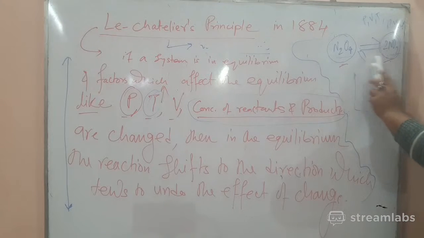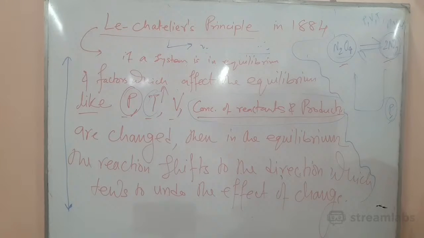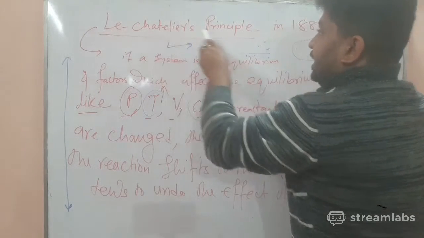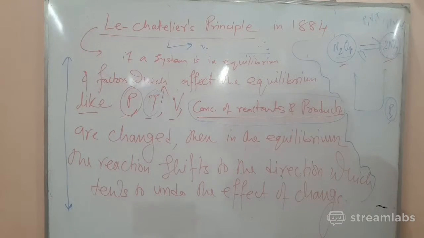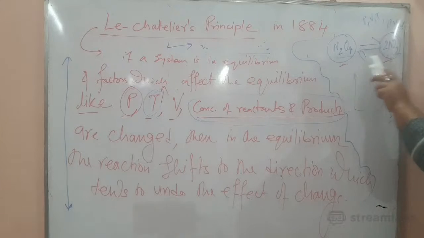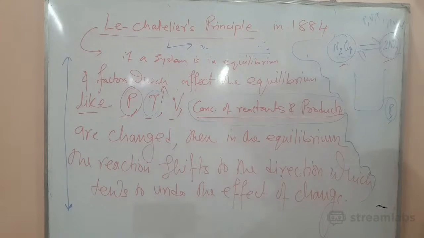At a constant pressure, I have kept this in both equations. NO2: 2 moles. N2O4: 1 mole. Now, if I increase the pressure of the reaction vessel, then the reaction according to Le-Chatelier's principle will do just the opposite, or try to undo. So, what is undoing the effect of increase in pressure? Opposite of it is decreasing. So, which of them is applying less pressure? N2O4. So, the reaction will shift towards the backward direction.